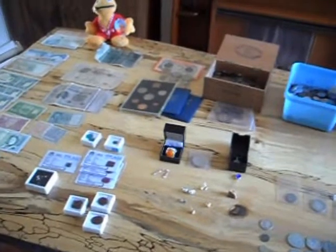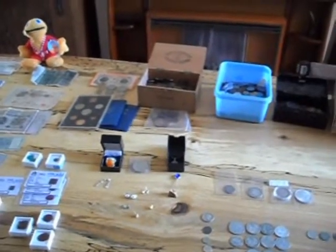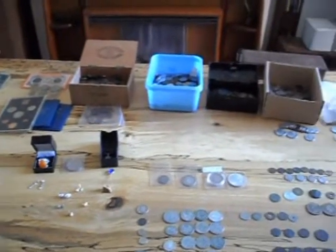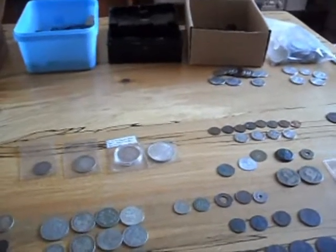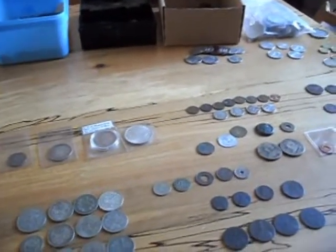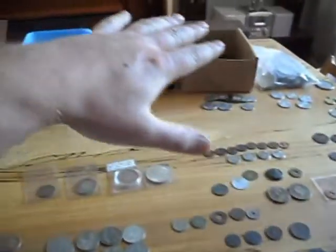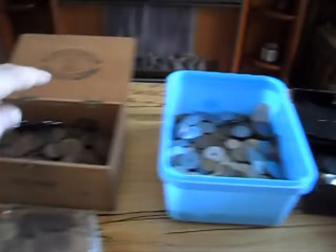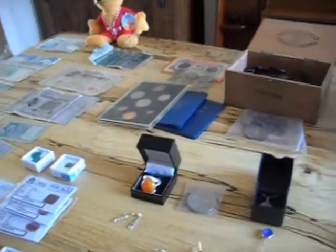There were some Roman coins and other coins, and I tried to get them, but I only managed to get a couple of lots, and this is all that I got. I ended up spending £227 in total at the auction, and it's for all this here, all these here, all this, and all these here. And then the bits I got from the antique fair are just here, and that little guy up there.